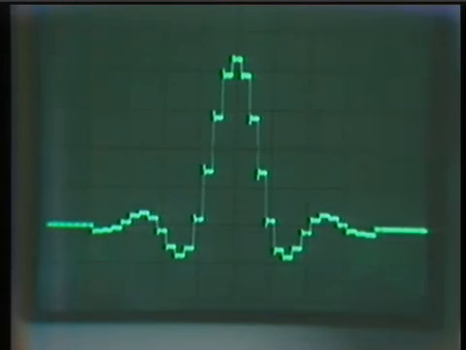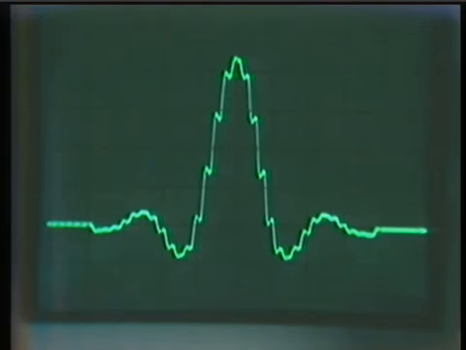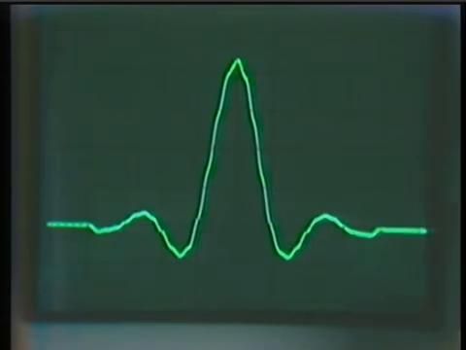And what we observe is basically the output of the digital to analog converter, which of course is a staircase or boxcar function, not an impulse train. In the real world, the output of a D/A converter generally is a boxcar type of function. We can put the desampling filter back in now and notice that the effect of the desampling filter is basically to smooth out the rough edges in the boxcar output from the D/A converter.